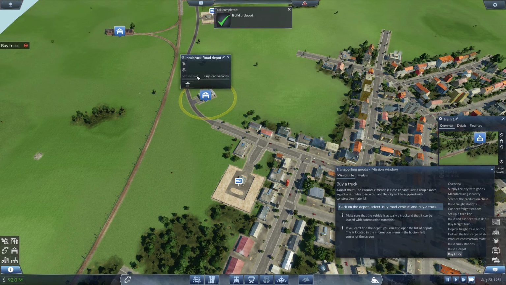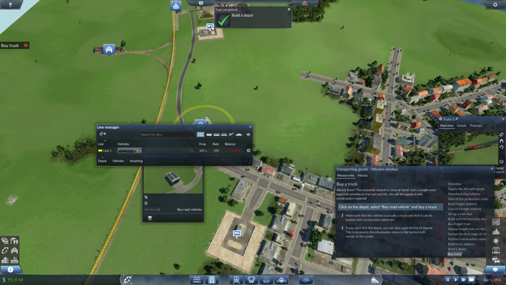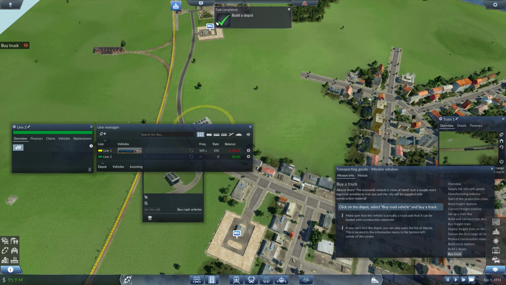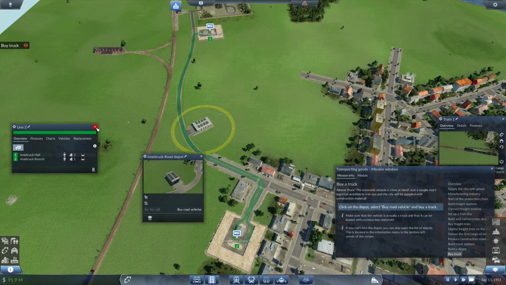Almost there. The economic miracle is close at hand. Just a couple more logistical wrinkles to iron out, and the city will be supplied with construction material. Click on the depot, select Buy Road Vehicle, and buy a truck.